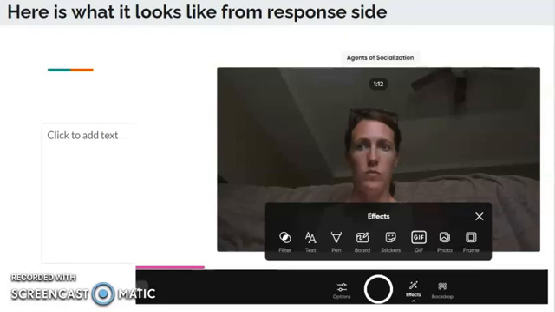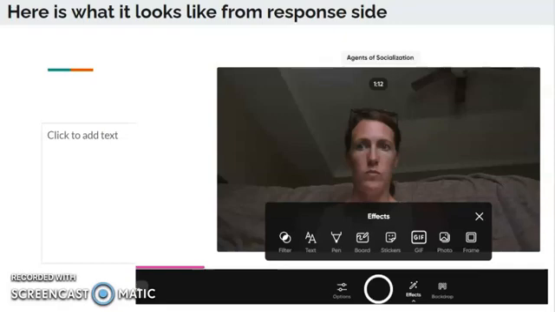Here is kind of what it looks like when you are responding. So it kind of starts just as a video imagery. Once again, Flip, guys, is a great tool because it's something that the students feel comfortable using. It's very simple, similar to them being on Instagram or creating a TikTok or a Snapchat. It's similar to social media. So this kind of gives students a level of comfort, but also a level of creativity and innovation where they can make it their own and tailor it to what they like.